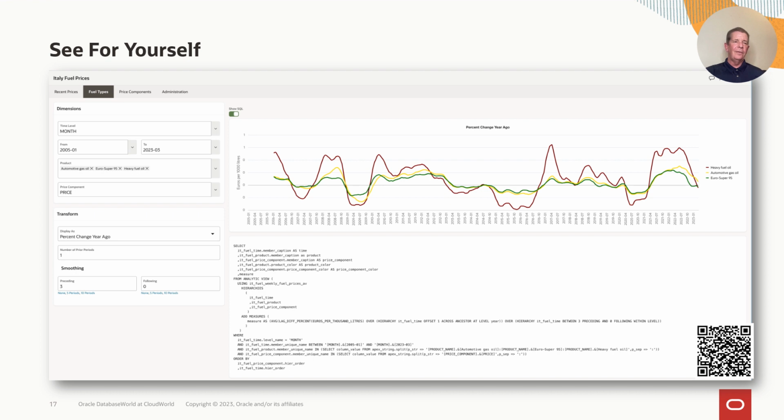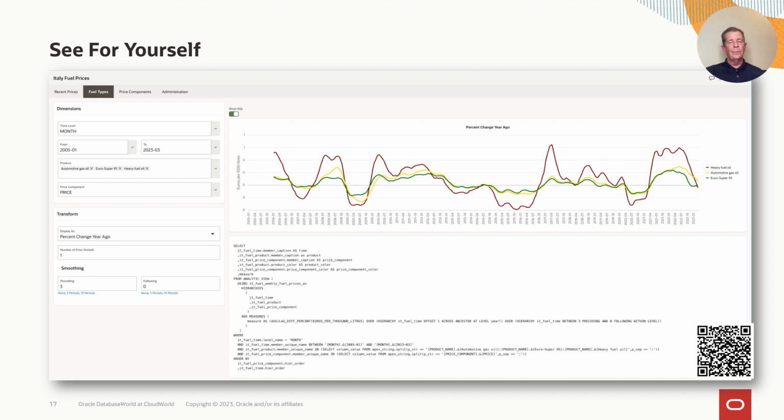The user has the ability to select time periods, different levels of time across the hierarchy. They can choose, in this case, a fuel type and a component of the price. You'll see what that is when you get there. They can choose various transformations, so you can look at the actual value, prior period, change prior period, things like that. And then you can smooth it. With this data, it might be nice to do moving averages and things like that.